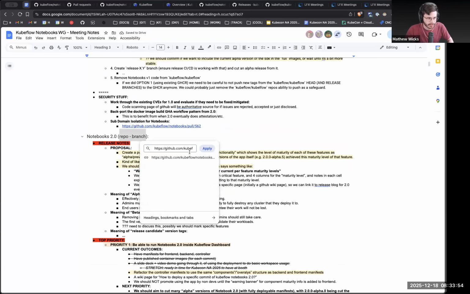Okay, cool. So for V2, I know that we merged in the secret stub thing, but let's quickly go through this. This is us talking about the fact that we need release notes and a table of maturity of features, especially if we release a version that has a mixture of maturities in its features while it's in alpha.